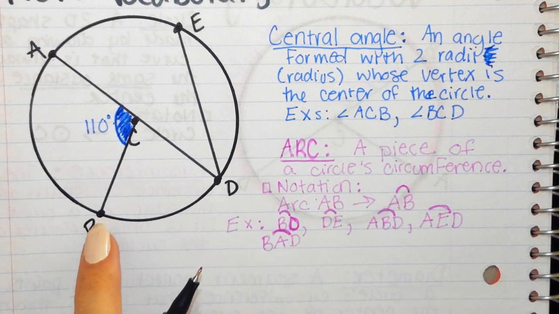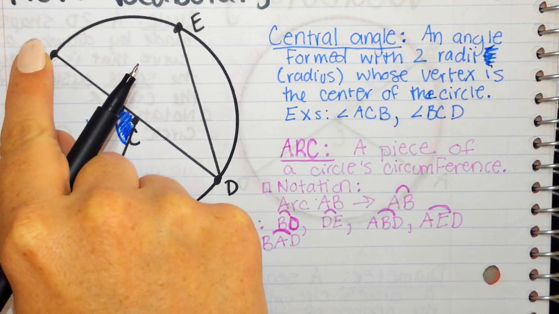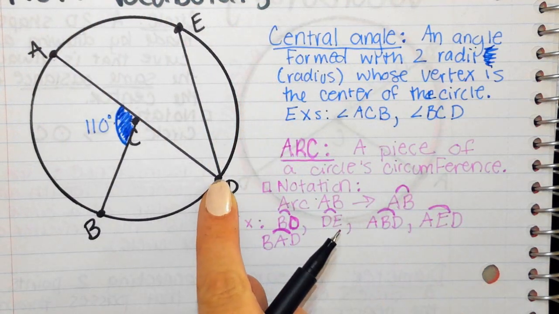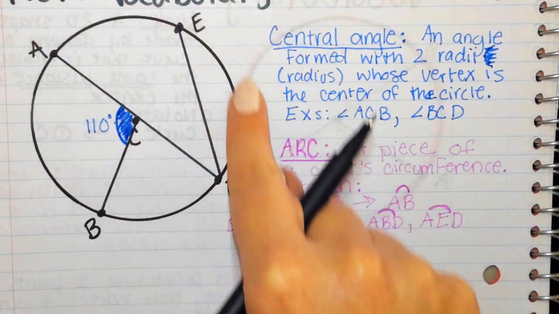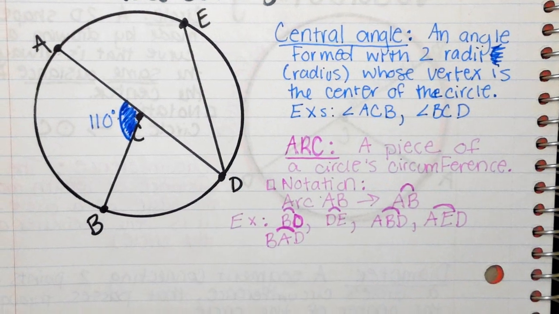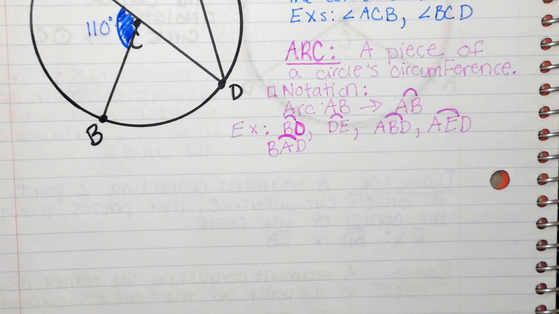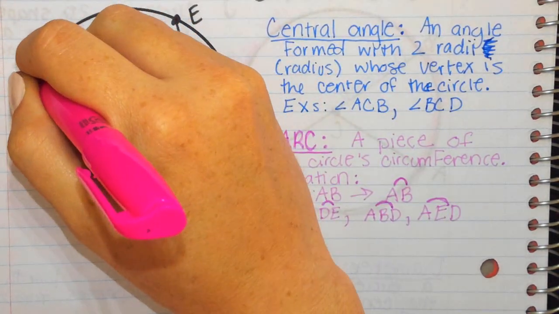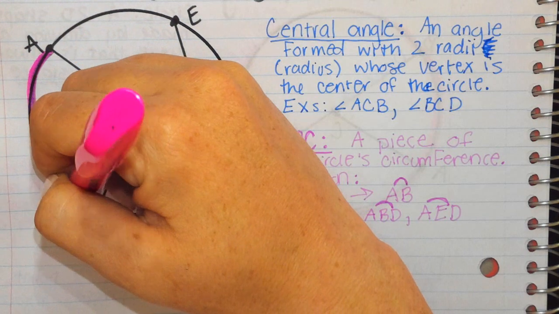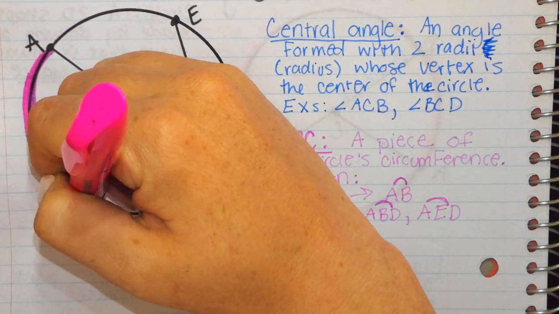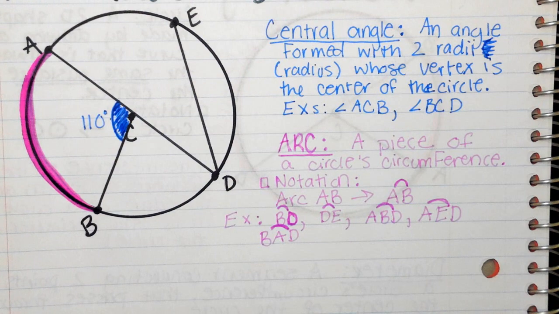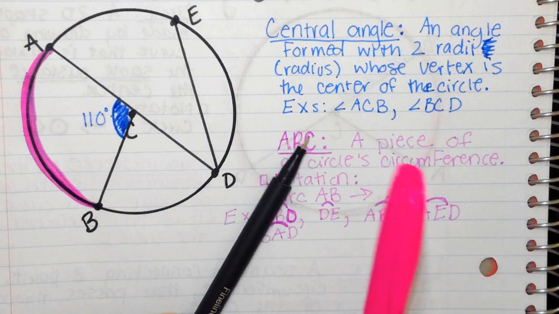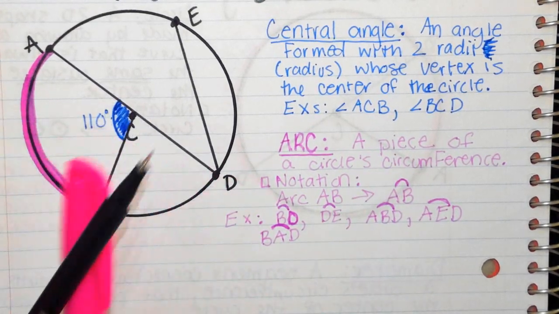That's going to tell someone I'm starting at point B, going all the way to point A, and then coming all the way around back to D. So that's the arc that goes all the way around the edge. Some more things about arcs. First of all, I'm going to highlight our main arc that I want to talk about right here, which is arc AB. There are multiple arcs in this picture, but I want to bring special attention to this one, so we're going to highlight this one as our example. Notice the colors: I'm writing about arcs in pink, and I'm highlighting in pink so that those two match together.